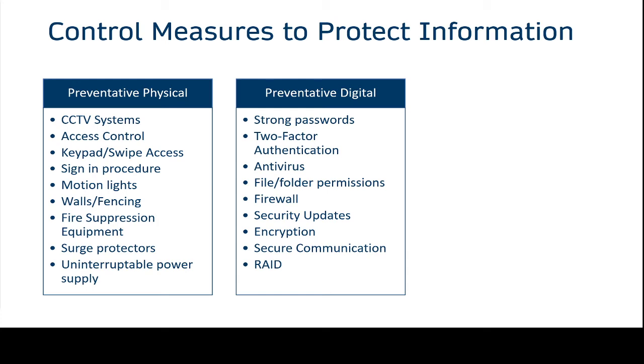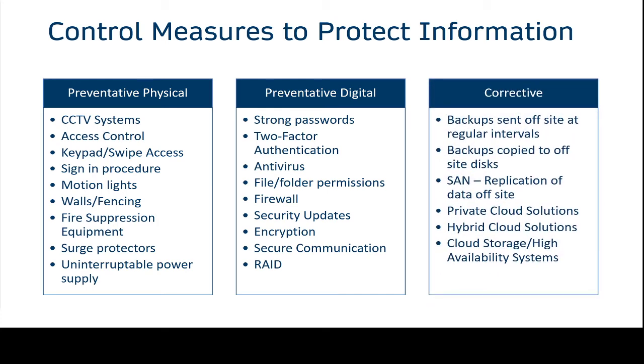And RAID is essentially, if you think of it, where you've got a USB stick. A hard drive is basically a big USB stick with memory on it to save files. RAID is where you have three of these hard drives, three of these memory devices, and rather than saving it to the one, you save it across the three. So if one of those devices breaks or fails because of old age, you've still got access to the file because it's saved on the other two, and that's essentially what RAID is. So having your information saved in multiple locations means that if one of those locations is compromised, you'll still have access to that information.